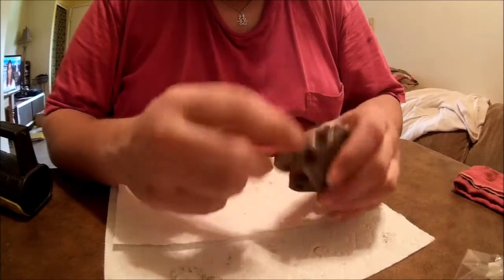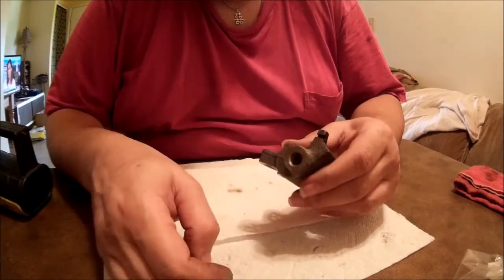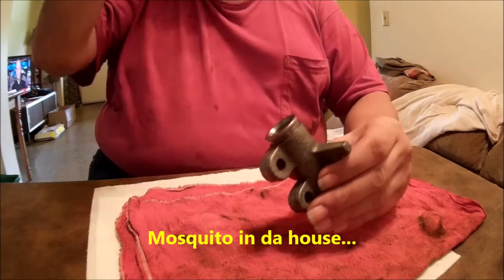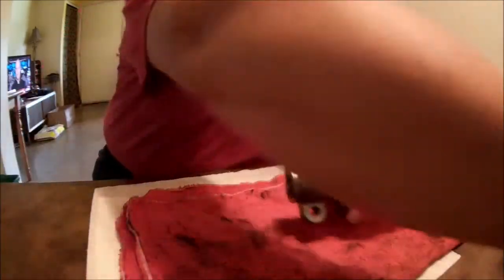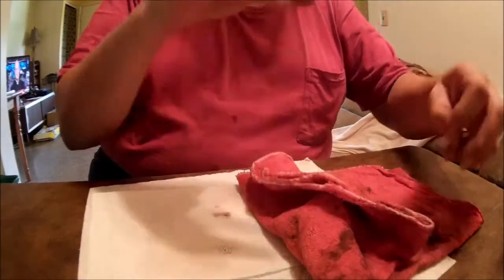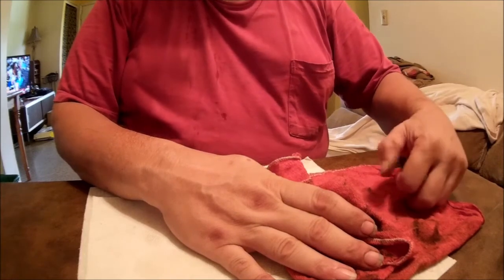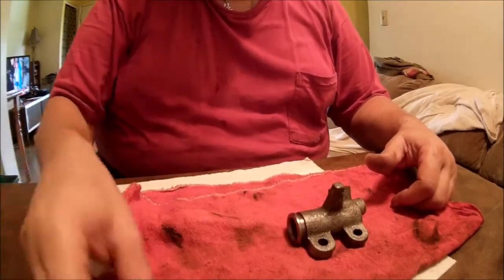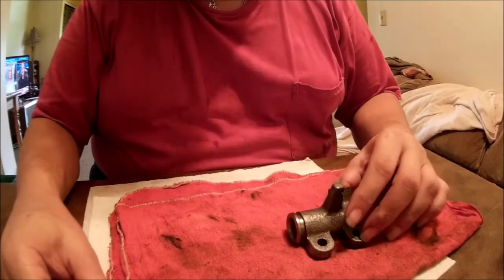You've got your inlet here for your hard line. Once you've got it to this point, your piston is in there. Lay it down on a piece of cloth — at least a shop rag, something with a little strength to it. Fold it over, hold it down, get your compressed air on the back side into the feed, and give it a couple short blasts until the piston pops out. The rag will keep it from flying across the room.